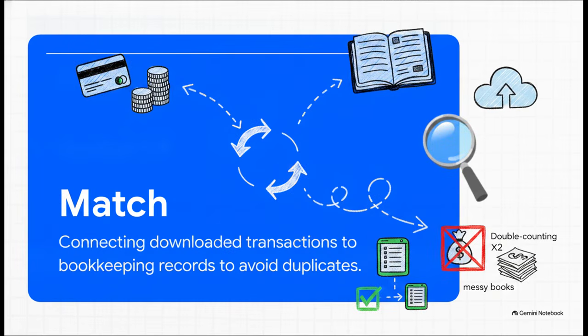Now, what's really interesting about this workflow is the concept of the match. This is absolutely critical to master. When a transaction downloads from your bank, you cannot just blindly add it to your books. You always have to stop and ask yourself, wait, did I already put this in QuickBooks? For example, if you recorded a customer payment manually yesterday, and then today that same payment downloads automatically from the bank, you must match it. If you just click add for everything that comes in, you will literally record the exact same income twice. Suddenly, your books say you've made double the revenue, which means you're going to owe double the taxes, and your records are just a complete mess.